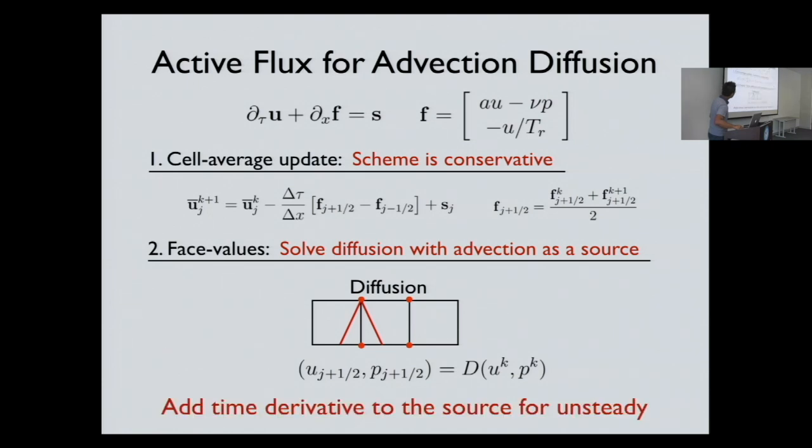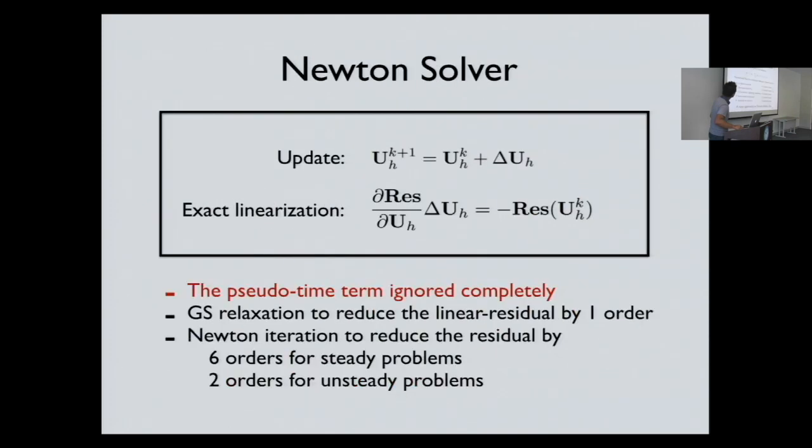So this is the final form for the advection diffusion scheme. To solve this globally coupled system over each physical time step, I use Newton's method. In a sense, active flux is a compact scheme. It depends on only the neighbor cells. But of course, it involves not just cell averages, but phase values. So it's not going to be a tri-diagonal system.